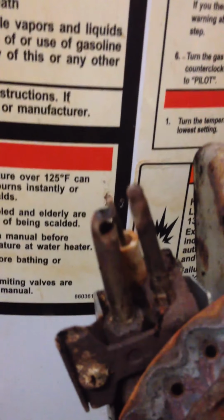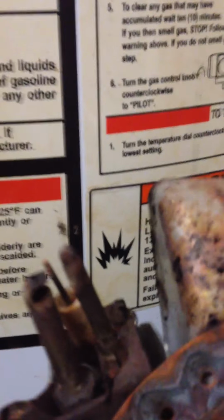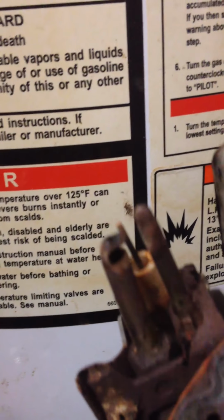I fixed one on an LP wall heater before, so I'm just going to take some steel wool to it and sand it off to clean it, get all the carbon that's burnt onto it off of it, and see if I can go ahead and get it fixed. So I'm actually going to clean this up some too with the steel wool. Get everything nice and shiny, all this garbage off of it.